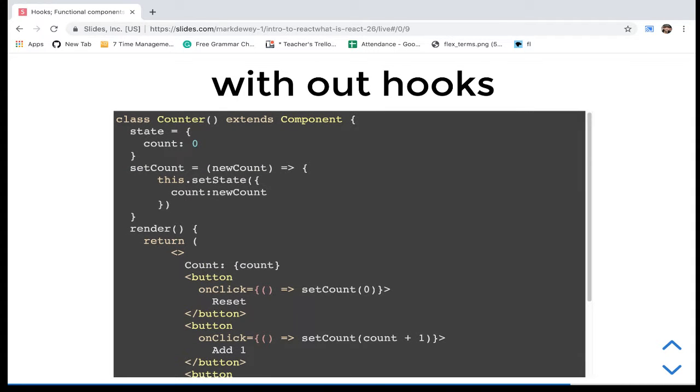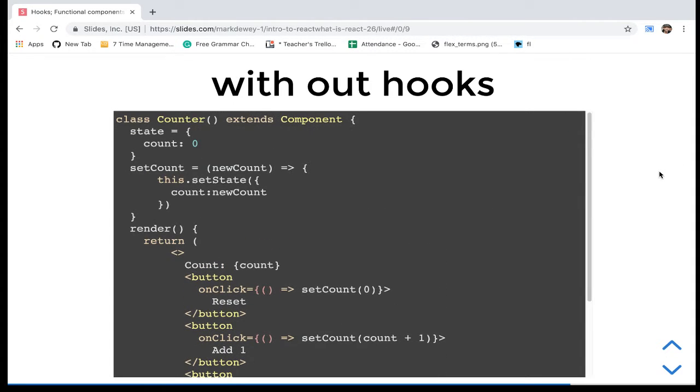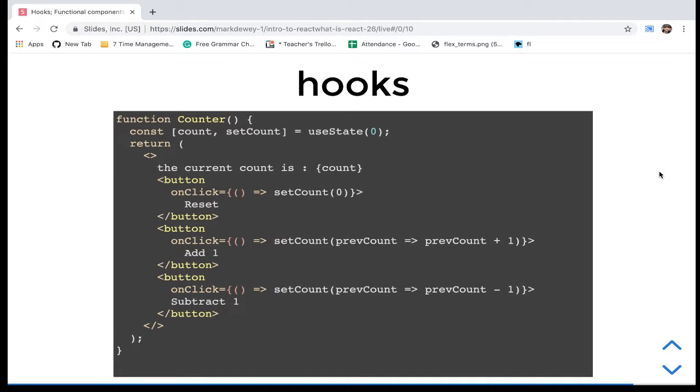So without hooks, if we just want to do a simple counter like we did on day one, click, click, click up, click, click, click down, like for a scoreboard, we'd have something like this, right? I mean, we've all seen this. I'm not going to work through this code, but we have a method that acts on state, we have buttons that call set count, blah, blah, blah. Here we are. Now with that, notice it scrolls off the page. This one doesn't. So now there's less code, but it's doing more. This is our first real exposure to hooks.